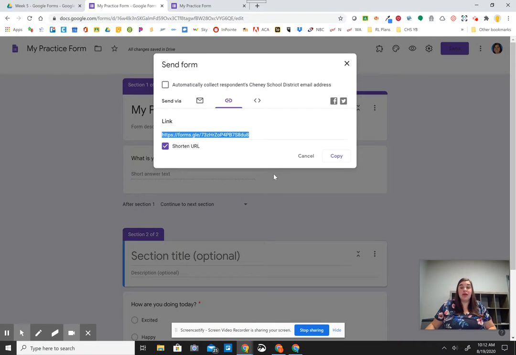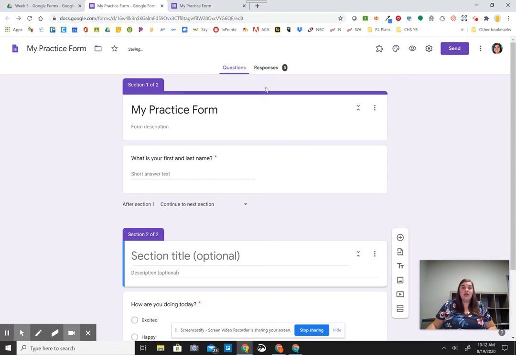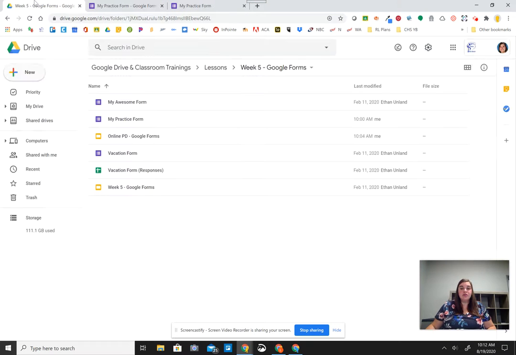All right, so now that we've got form responses, we're going to want to go ahead and view those. Right up here at the top, you've got responses that you can view, and you can see I have 5 responses to my form because I just added them all. But you can see how many you have. So anytime you want to view your form responses, you will need to open your form back up.